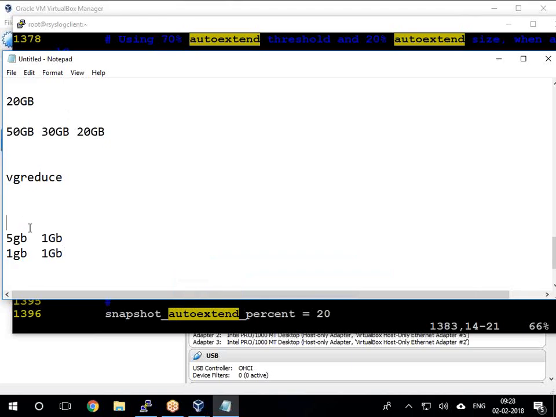So when you store more than the snapshot size, the data will overflow. Once data overflows, the snapshot will be removed automatically.